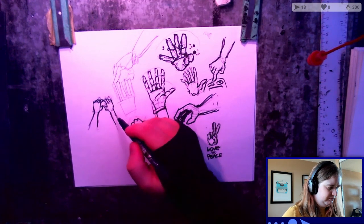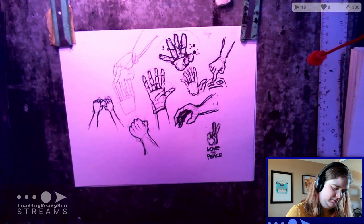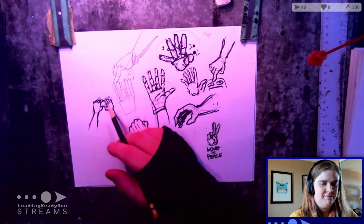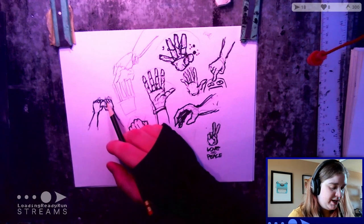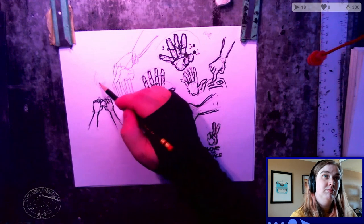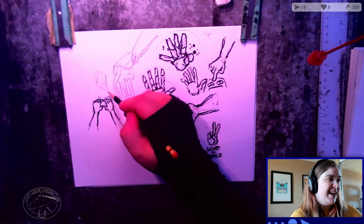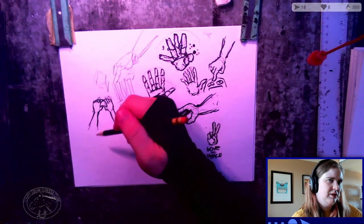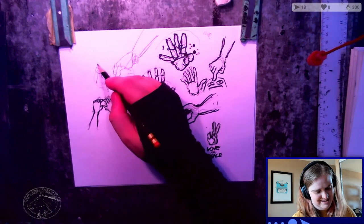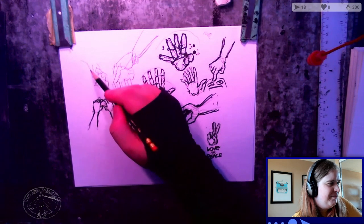I'm just drawing as much of a hand as needs to exist to get an idea across. It's like, hand. That's why my hands look like cauliflower. By my hands, I mean the hands that I draw. Okay, I was like, you should go to the hospital. I don't know if cauliflower hand is a real thing. I think cauliflower ear is a real thing.